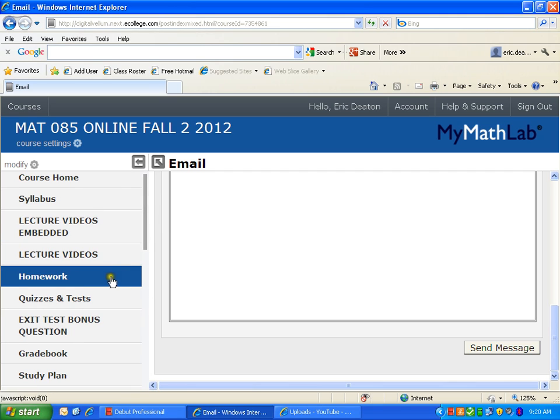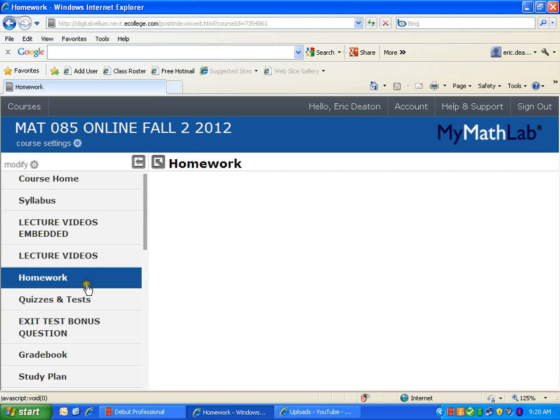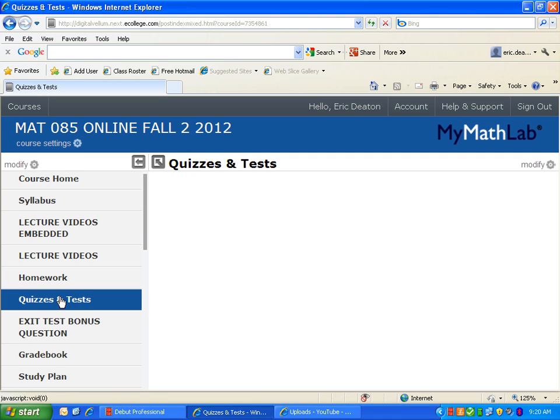So what you really want to do, you want to go into the homework, and you're going to see a list of the homework assignments that are required. And then quizzes and tests also have quizzes and tests. Sometimes in this platform it takes a little while for it to load. That's what we're doing right now. We're just waiting for it to load. Sometimes you click around, it speeds up the process. I don't really care which one pops up first. I just need either the homework to pop up or the quizzes and tests to pop up.